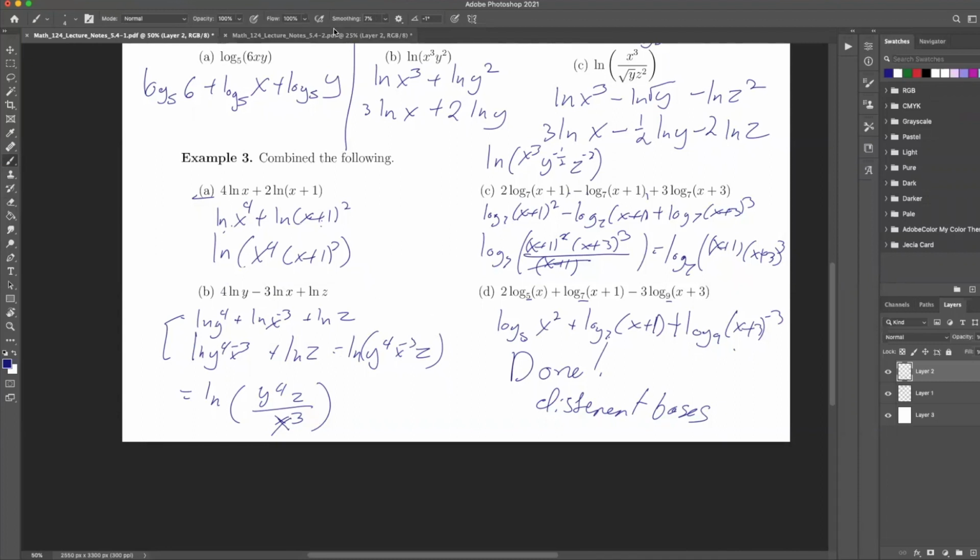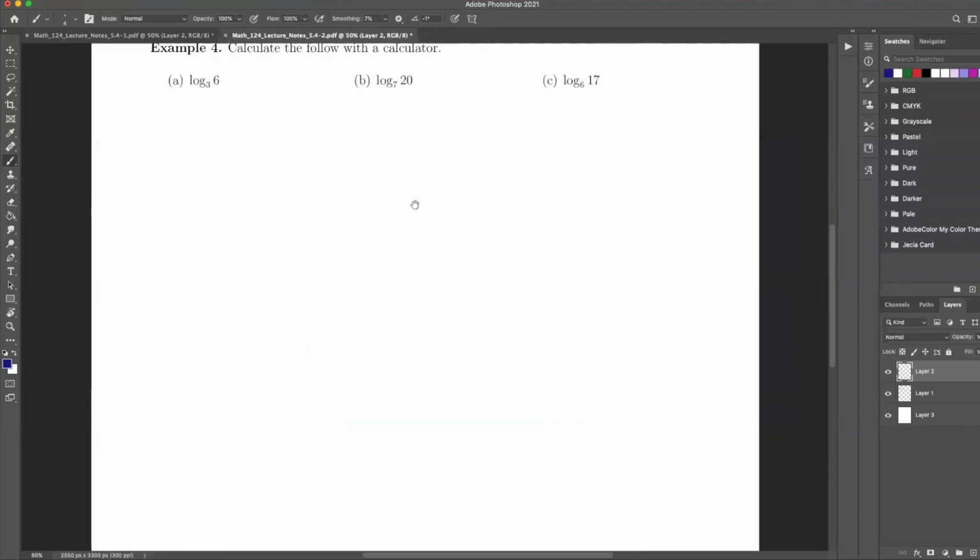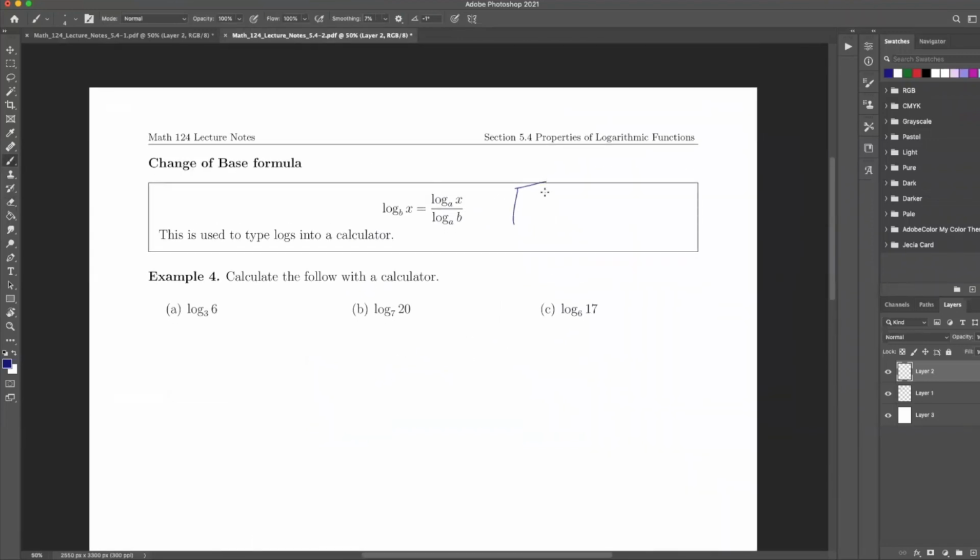All right, so let's do the last set real quick. This says change of base formula. Usually when you have an old graphing calculator, you're going to have a log button and an ln button, right? And then all your other buttons. But you won't have log base 3, and you don't need it. So log base b of x is the same thing as log base a of x divided by log base a of b. When I did this in high school and in college, I used natural log, so I typed ln of 6 over ln of 3. So the base is on the bottom, and x is on top.